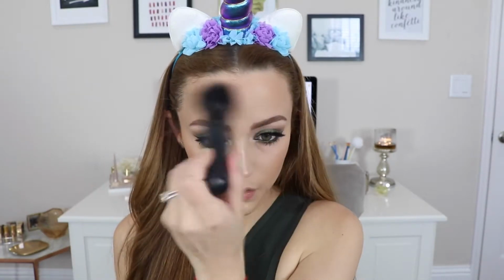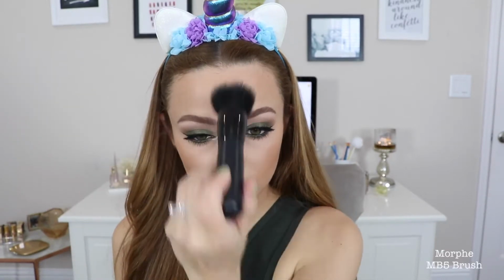To highlight the tops of my cheekbones, I'm gonna take my Essence Pure Nude highlighter, and I'm gonna highlight. And then I wanted to take my dewy skin one step further. So I took a stippling brush and I dipped it into this highlight, and I pretty much put this highlight everywhere. It's a very buildable highlight and it's subtle, so I mean, it's okay to do this sometimes. So I just put this all over my face to create more of a dewy complexion.